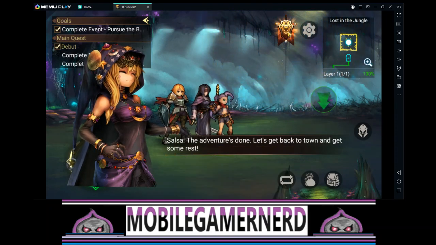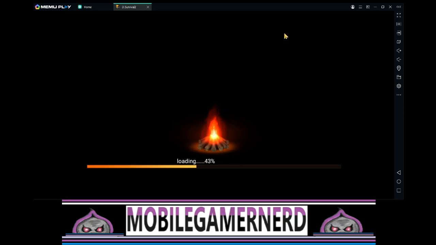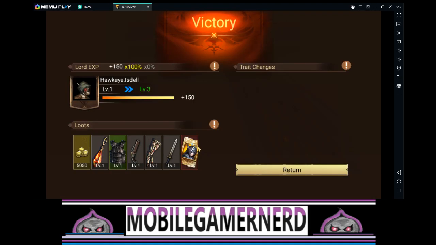So now we got this. Let's go back to town. I believe we can click this. Yep, confirm. So we click our little banner, and now this brings us back to town. So these are all the free things we got now.